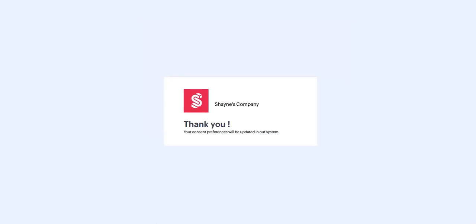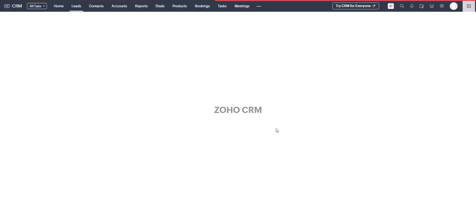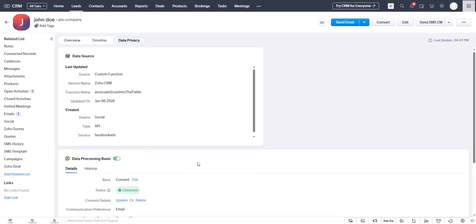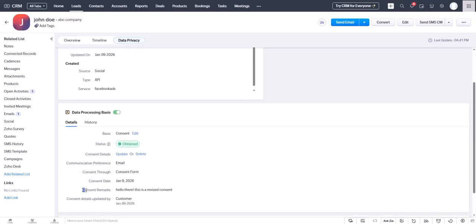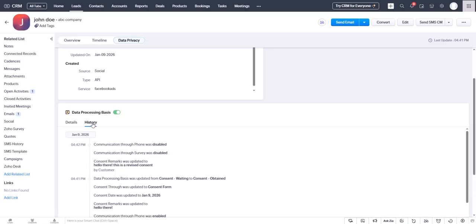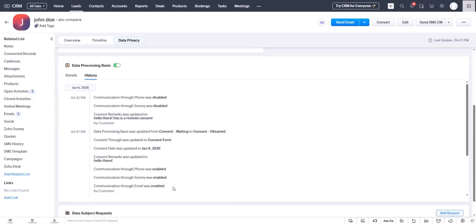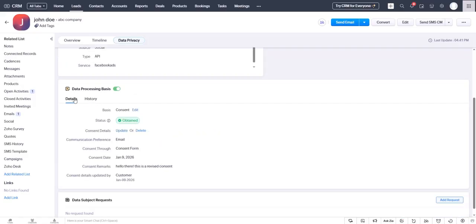Hit refresh. Now you'll notice that my consent remarks is updated and our communication preferences became email. So if you check your history, you'll notice the changes so far on the consent form that the customer did. Okay, so that's it for the GDPR compliance.